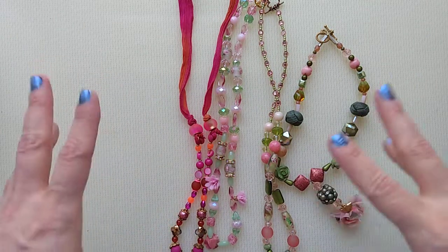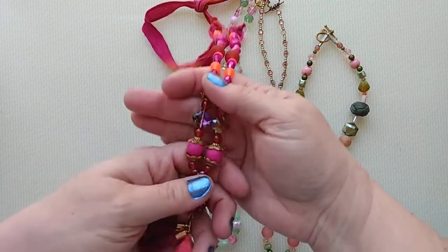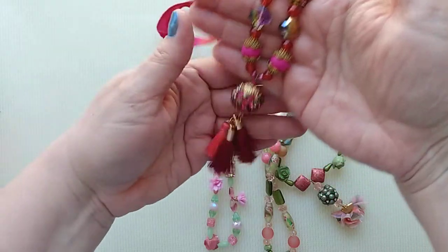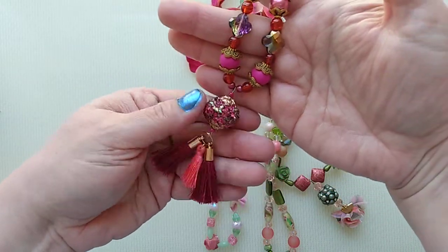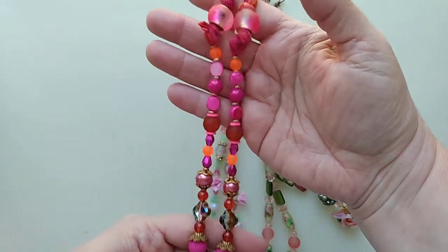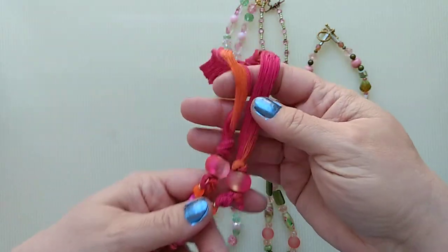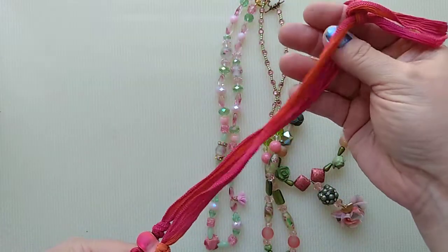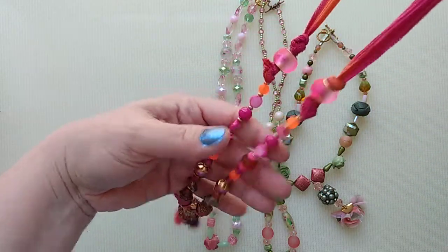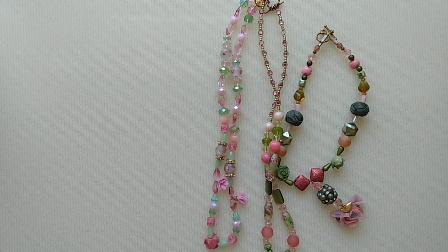Hopefully this inspires you to try different colors and things. This is a spicy hot pink and orange. I made this dangle with three tassels. Look at that bead. So pretty. And then I put some Seri silk — some orange and pink Seri silk. So it's a tie-on necklace, so you could tie it as large or as tight as you wanted. That'd be fun for some beach wear on vacation.